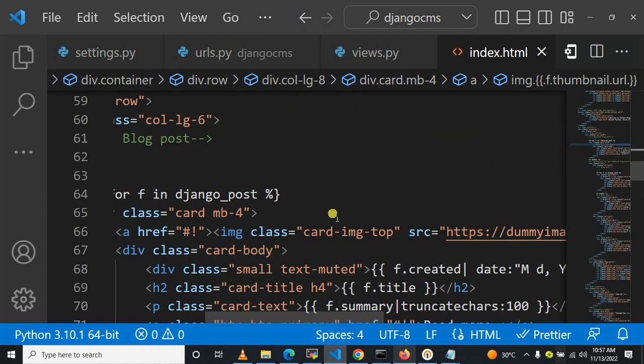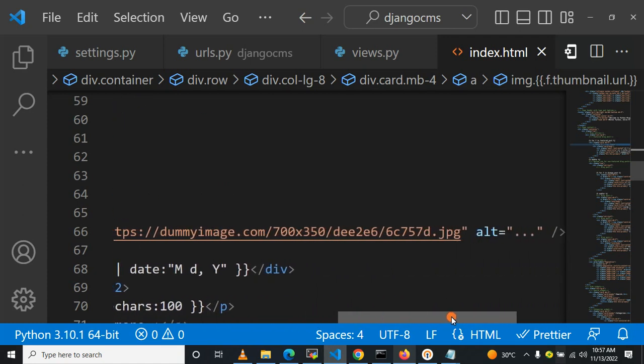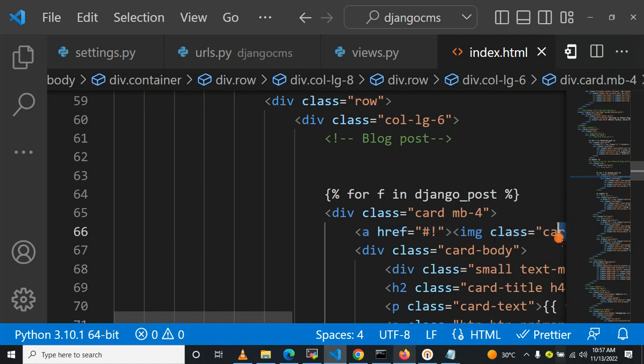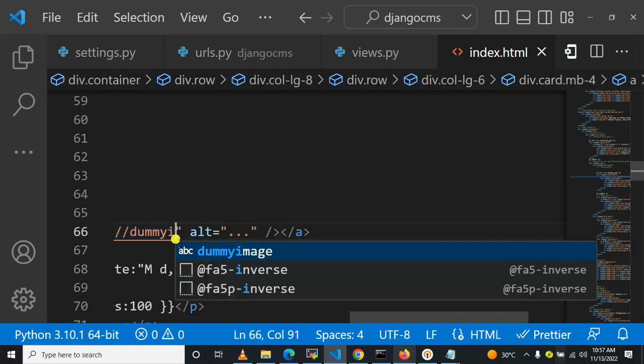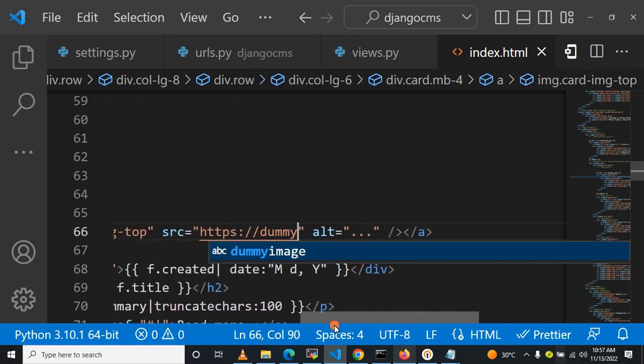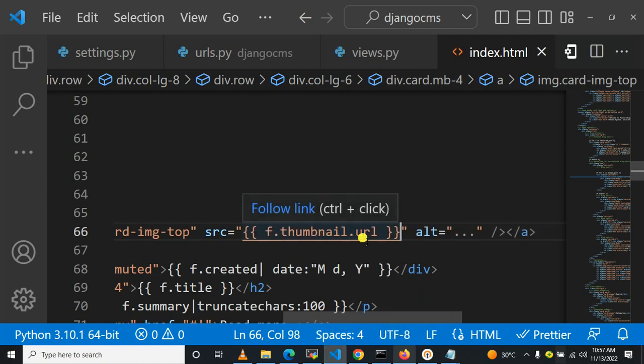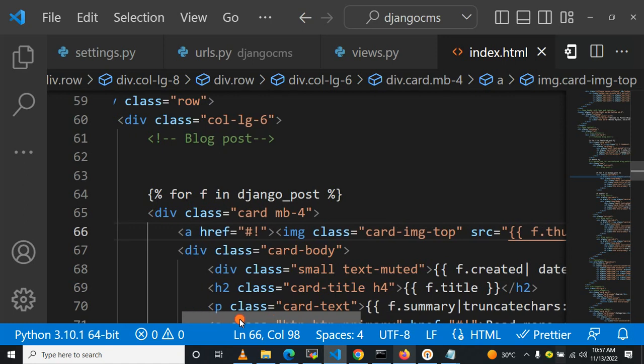But also let us copy the URL, so this is f thumbnail.url, but there is something else to add here. I need to add the height of these cards so they can be responsive.